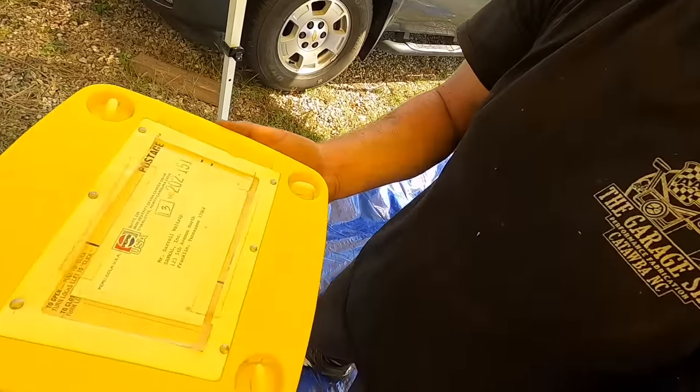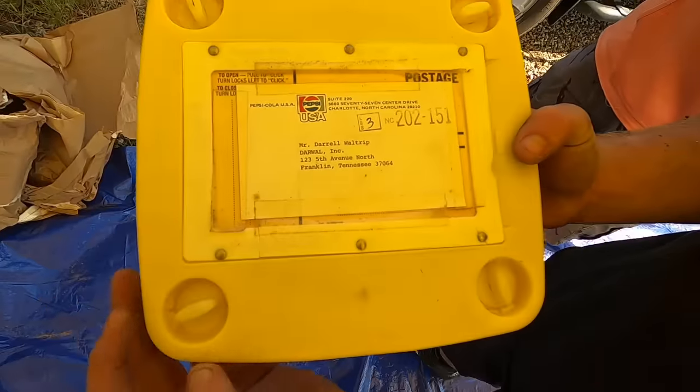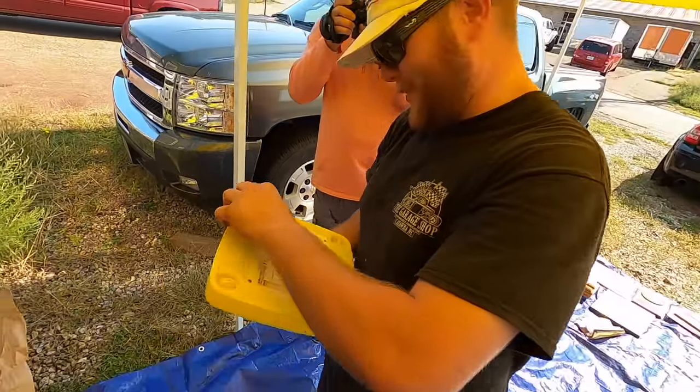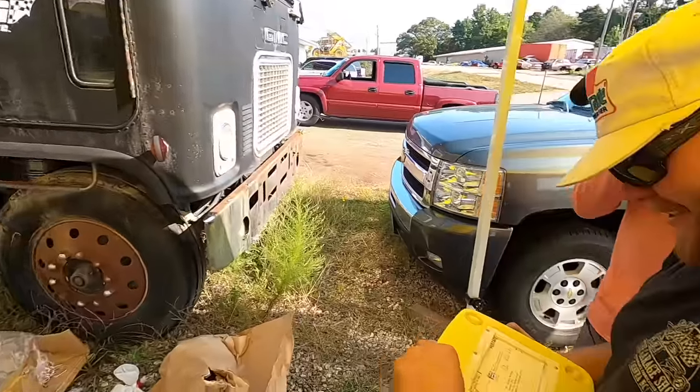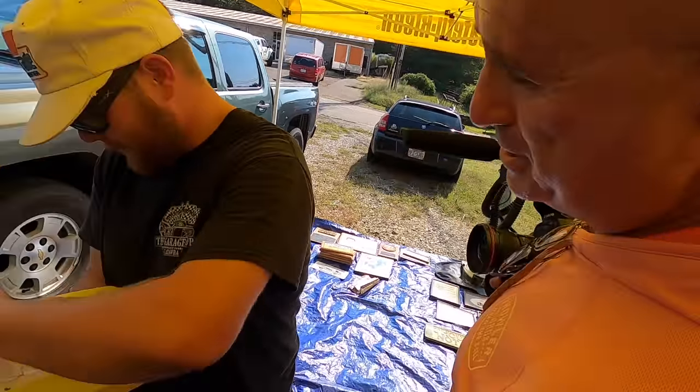So it's a movie of something. What? When you pulled this out of the box, I thought this was like an Etch-a-Sketch or something. I thought it was a toy. I was like, oh, Fisher Price. I thought it was a toy too. See? That is going to go in the mail probably tonight, and we're going to get that processed.